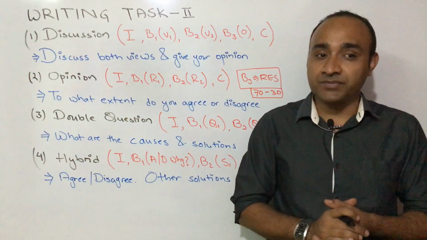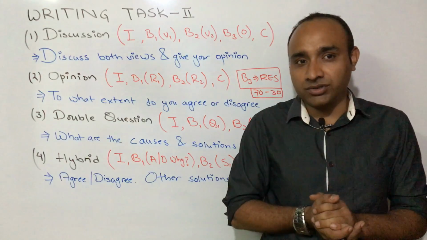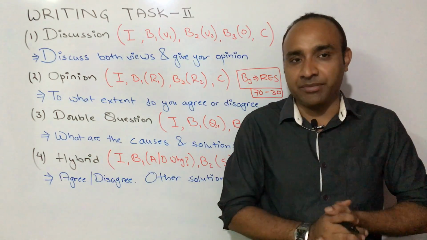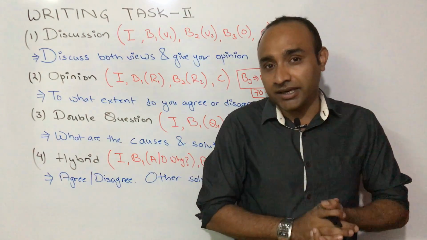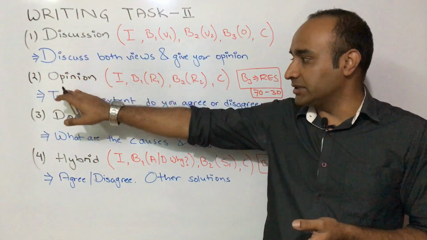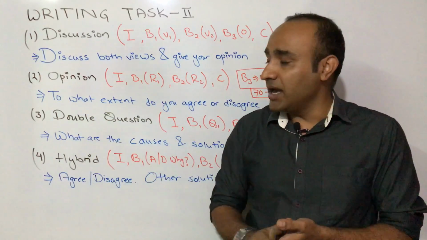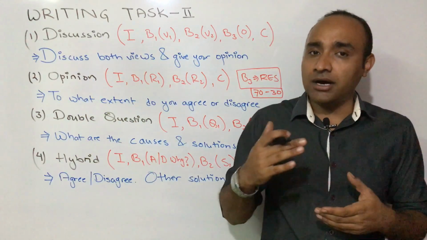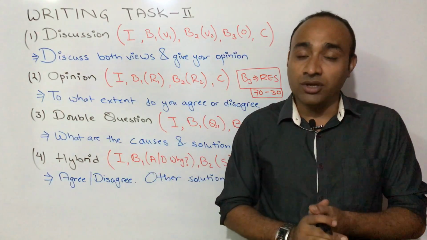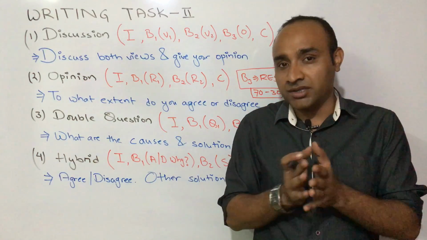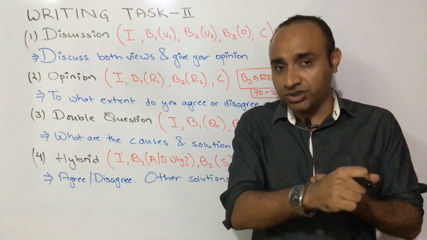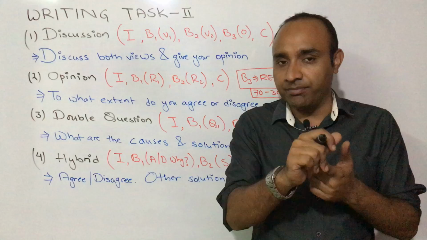Mainly I want to discuss with you the types of questions that are asked in the real examination. Basically they can be divided into 4 different categories which have been written down over here, as you can see. And I'm going to teach you today how to structure your answer for each type of question so that you can get full marks, especially from 2 aspects, namely coherence and cohesion and task achievement.